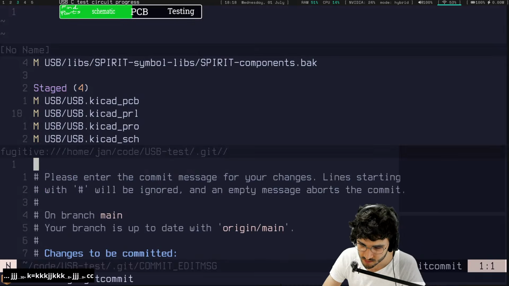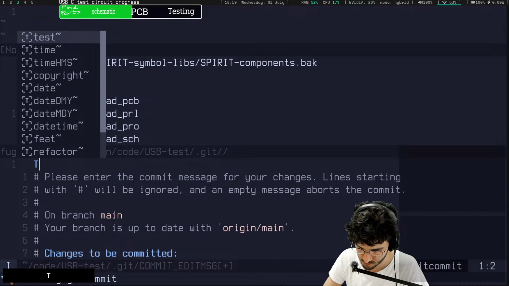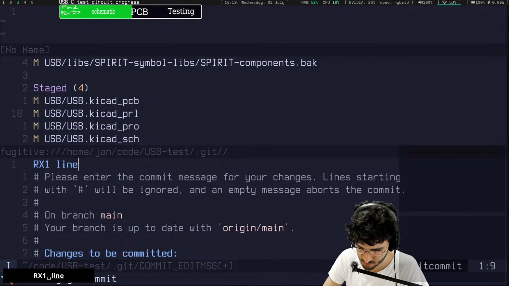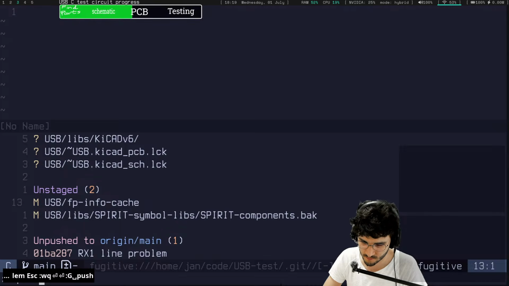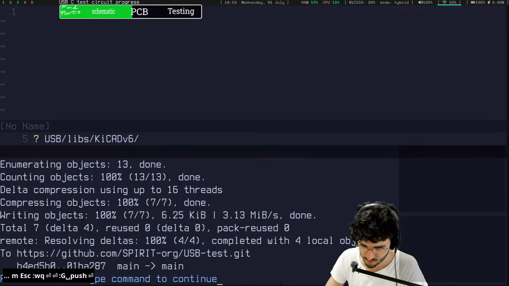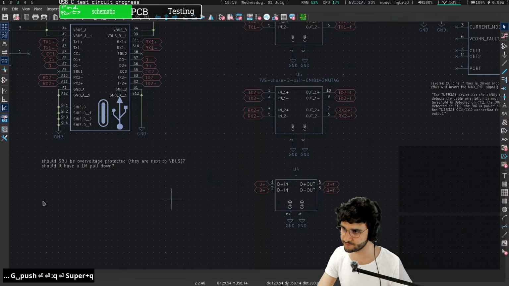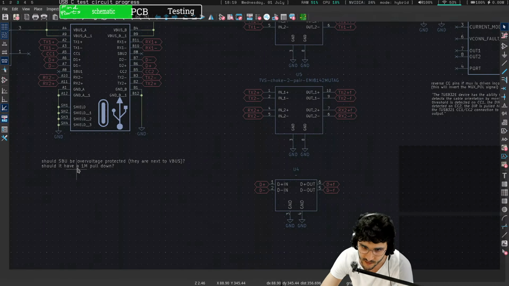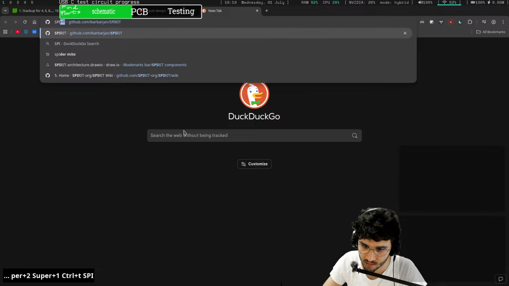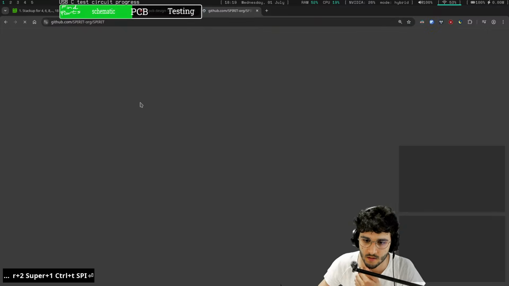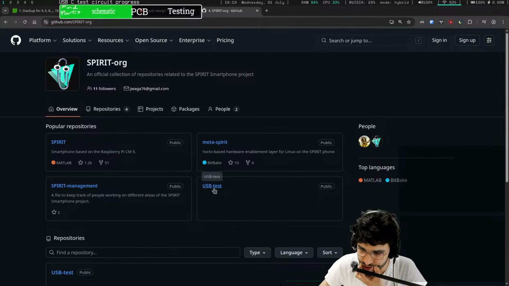I'm gonna commit this. All right. And now it should be accessible for everyone under the Spirit repository.